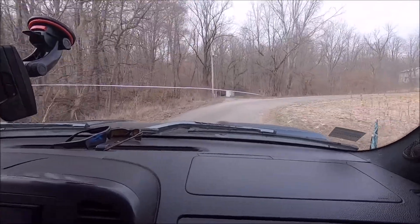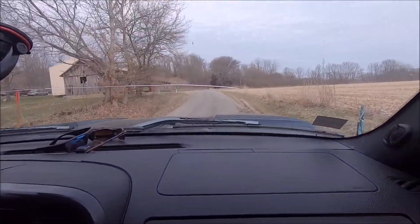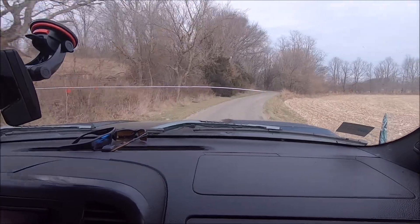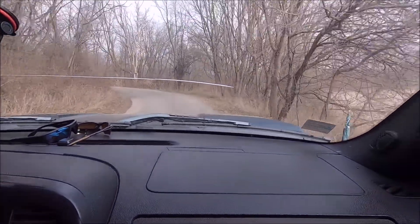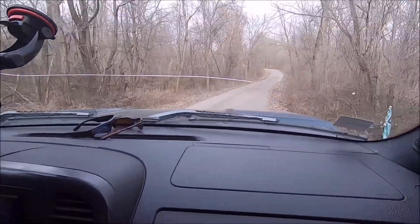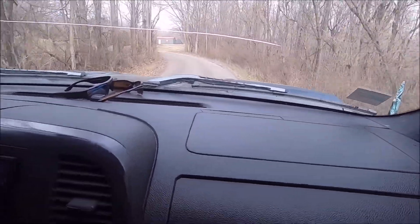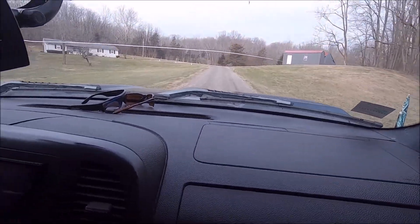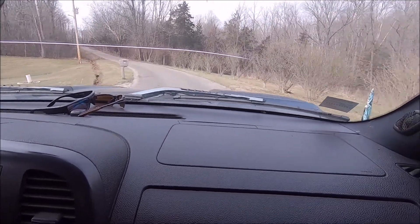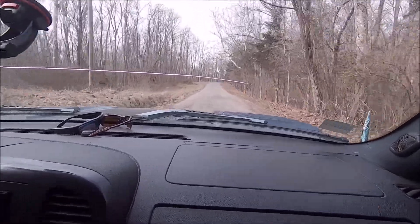That's the original engine to the 69 Mach 1, so we'll go look at that while I'm here. This is also the same place where I got the 65 fastback and the 69 Mach 1 — they all came from this location. It's about 24 degrees outside right now; it was 11 degrees earlier. We'll head up and check these cars out.